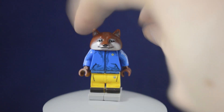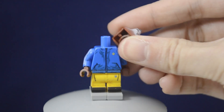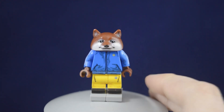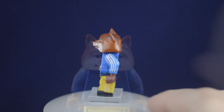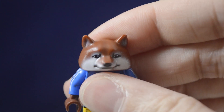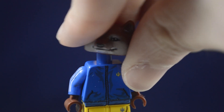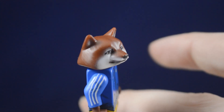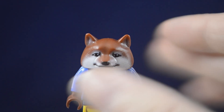For a custom molded head, it actually comes off really easily compared to some other ones — you can see the inside there. I know a lot of Citizen Brick custom heads, from my experience, have a hard time being put on and taken off, but this one is very easy. The way the head is molded, it sits pretty flush with the torso. It has a bit of an indent, and you can move it around a bit, but it doesn't sit as flat as you might like. It's kind of at its best from the front.